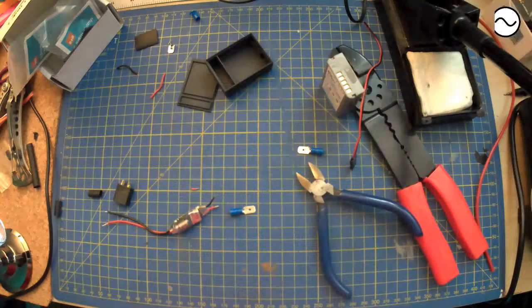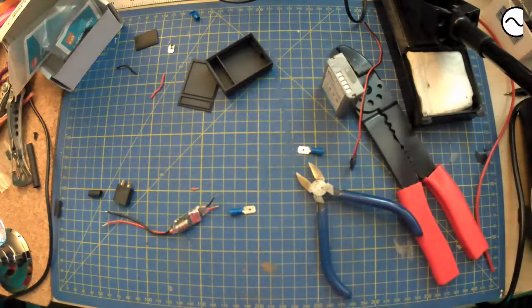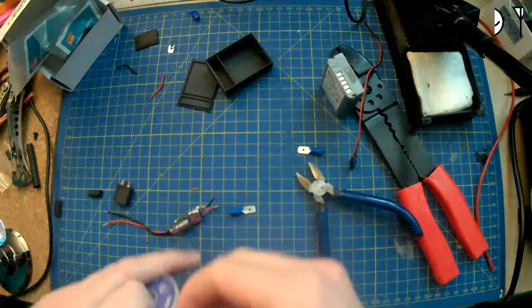Probably the same result if you double it over. I suspect so, but we can always hope. Well, where's my solder? Hidden back in the microphone.